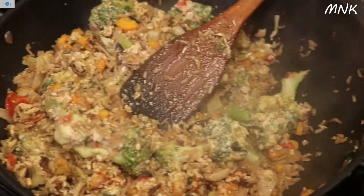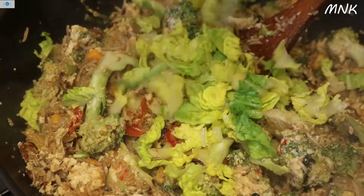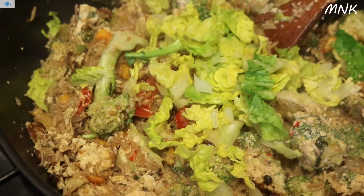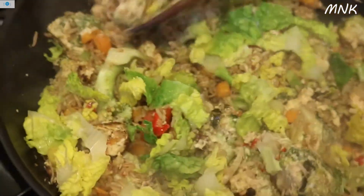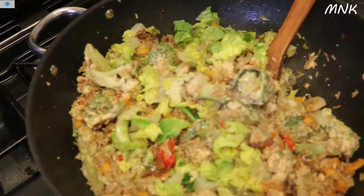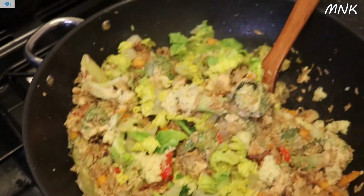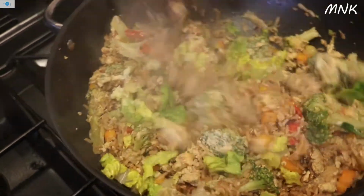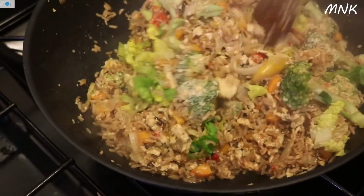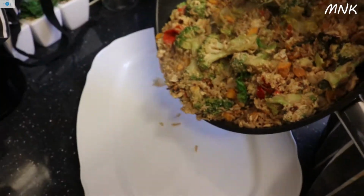Yeah, it's done. Finished. And this is my lastly, lettuce. And one more, it's all the good stuff in it. This is my ginger. Fresh ginger. It's good. Ginger and garlic are good friends, so then you just mix everything. And that's it. I'm going to put everything on my plate here.